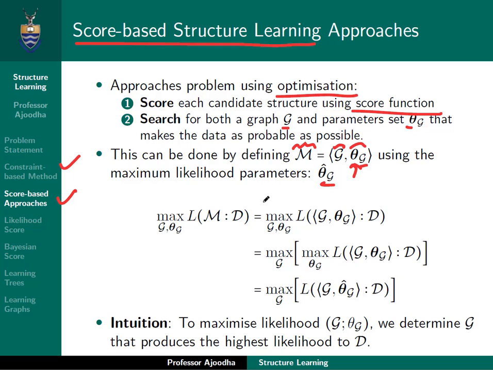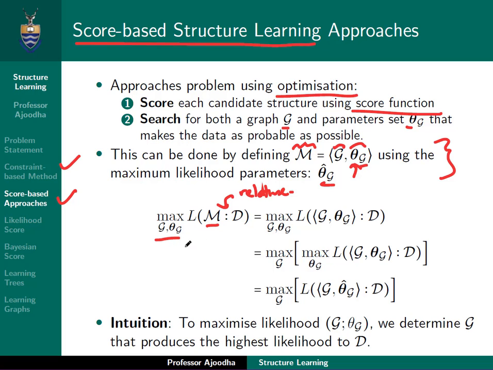All right. So to say what I just said more formally, not the stuff about the tea, the stuff about the model and the parameters. To say that a bit more formally and more concretely, what we're trying to do is maximize the likelihood of the model relative to the data. This is a new notation we're going to use. So we're trying to find the likelihood of the model relative to the data, and this function needs to be maximized with respect to the graph structure, because the model is made up of a graph structure and the parameters associated with that graph.